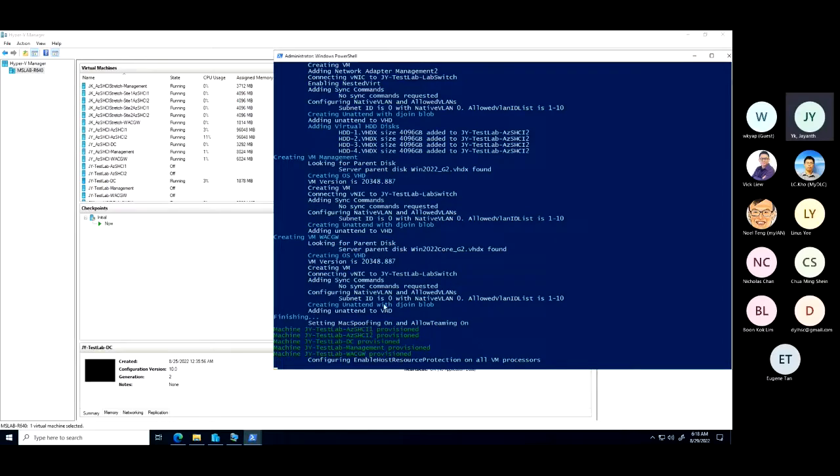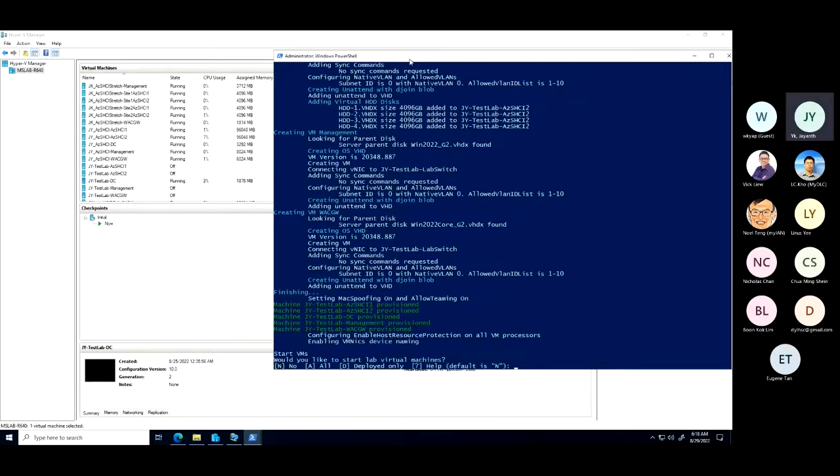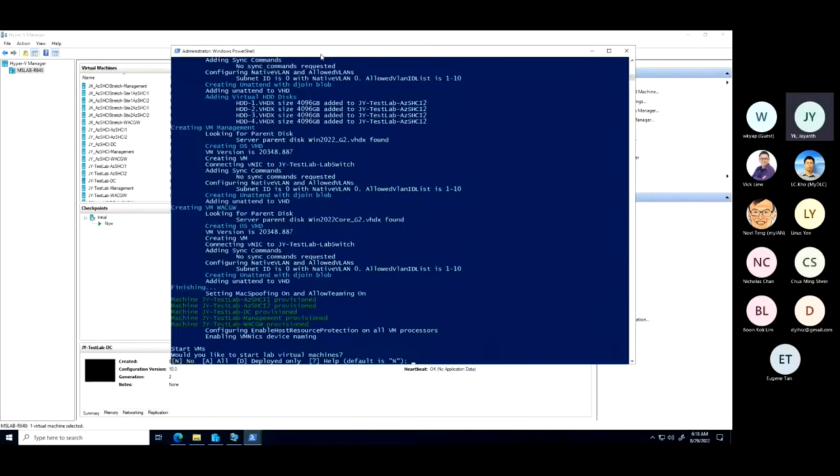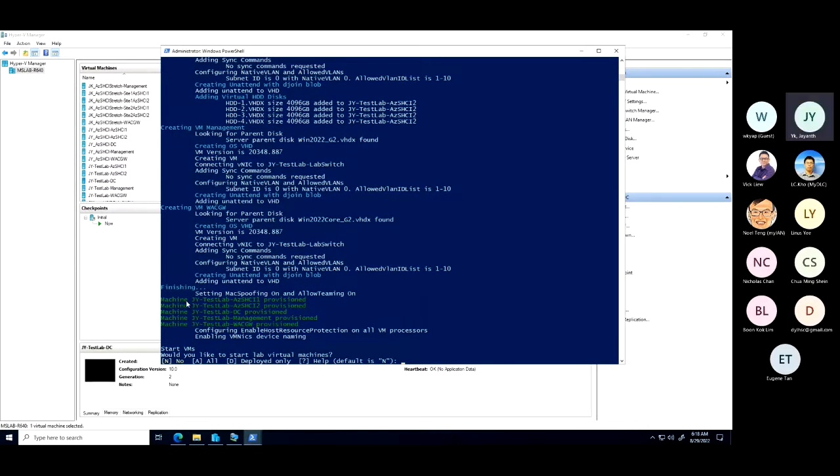So yep, there you go. Got the message saying it's all provisioned. That's it, you're good. So you see 1, 2, 3, 4, 5 machines provisioned. 2 of them are Azure Stack HCI OS. 1 is a DC. 1 is a management VM where I'm going to run all my create cluster scripts and everything. After the cluster is created, I'm going to use my management VM to launch my Windows Admin Center and do my day 2 to day N operations.